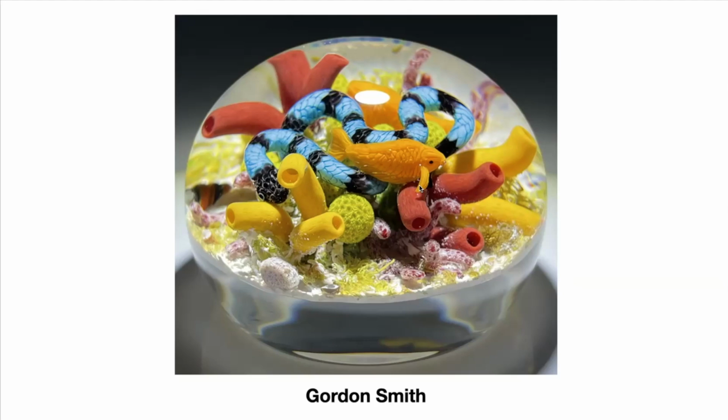And then to imagine risking losing it by putting it in clear crystal, right? So it's one thing to have the talent to build this sculpture, right? There's a number of people out there in the world who can do this, who can build really, really nice flamework sculpture. But then to take it that step further and put it in solid crystal, that's quite another thing.